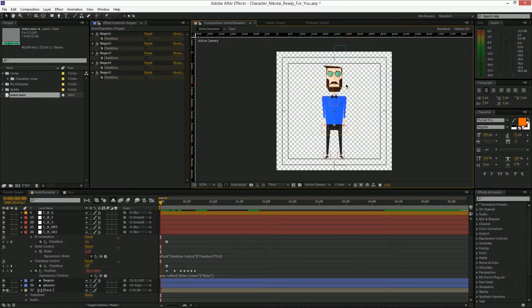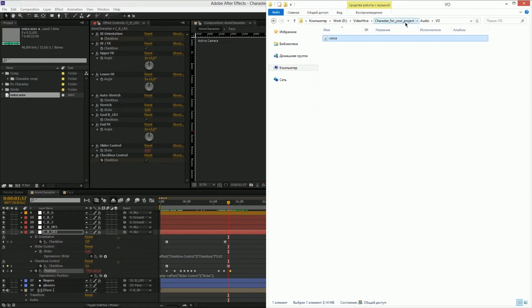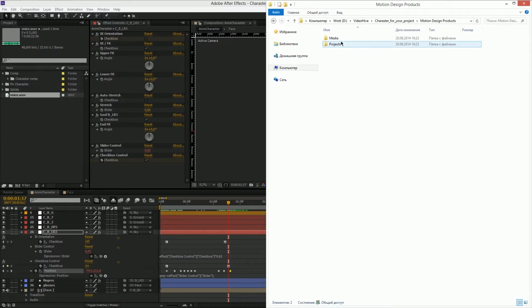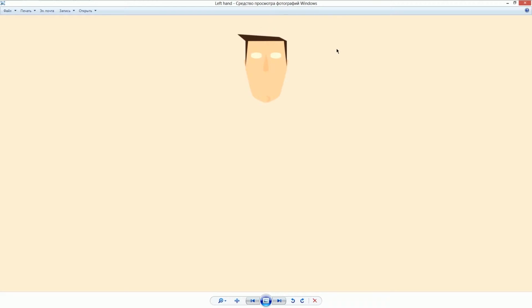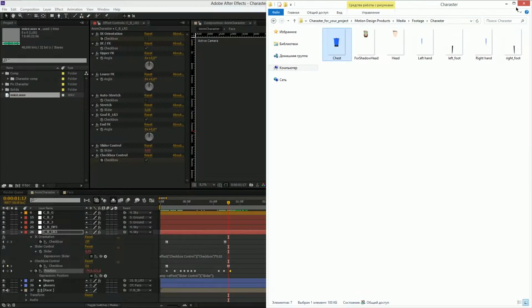Now, let's move on to other parts of Nikolai's body. You can change the color of his shirt, the texture of his shirt, the texture of his shoes or his pants, but you cannot change the shape of the actual object. Keep in mind that the outline is forever preserved.